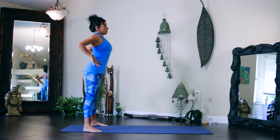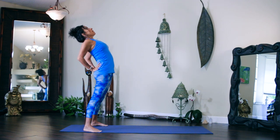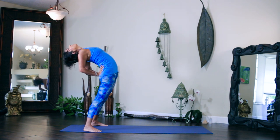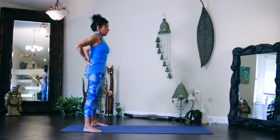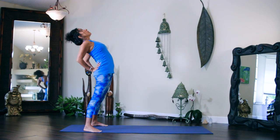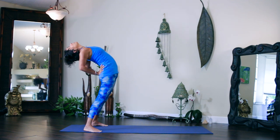I see sometimes students doing this. You don't want to do that. And with the next exhale, go back again. Out the mouth. One more time. Inhale to the center, stay strong on the hip region. And exhale, take it back. Ocean breath. Come to center.